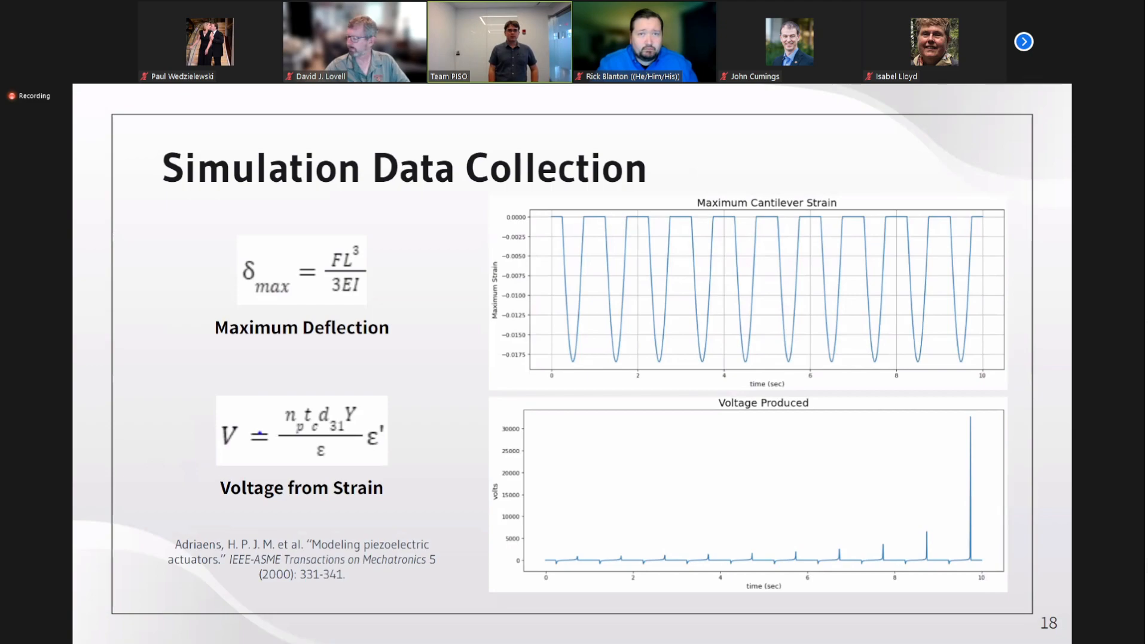Each cantilever was tested at a frequency of six hertz at displacements from zero to four millimeters and at a constant two millimeter displacement at frequencies from four to eight hertz. For each combination of settings, five trials were collected over one second to ensure our data was consistent. Parallel to all of this work, we also attempted to model a piezoelectric cantilever's voltage output manually using equations collected from IEEE's publications on piezoelectrics and various other research papers. Unfortunately, while we could model the impulse of our testbed's camshaft, we were stymied in our modeling thanks to several recurring errors which we were unable to resolve in time. You can see here a consistent error in the tailing end of each voltage impulse which exponentially gets worse over time. The simulation was eventually shelved in favor of analyzing data from the experimental curvatures being tested.